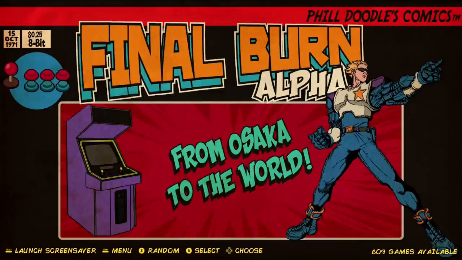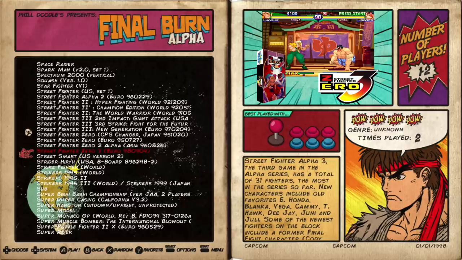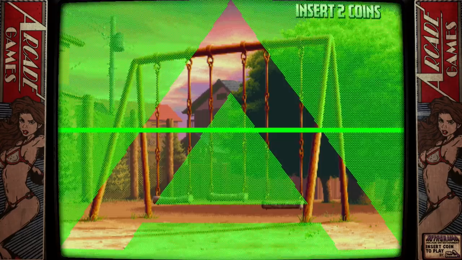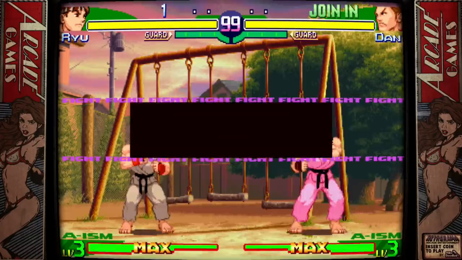Final Burn Alpha, screw it. Let's try Street Fighter Zero 3. So testing these games out, they all have bezels. Each system has different bezels. Some games do have scanline filters on. That's okay. You know, you could turn them off by going in the RetroArch by hitting select and start. You can turn them on if you so choose. Change the bezels out. All that good stuff.